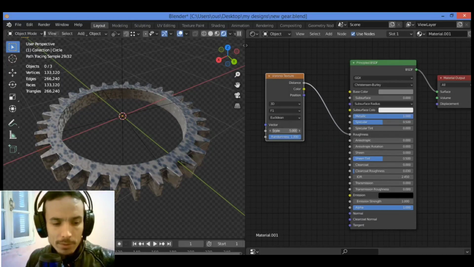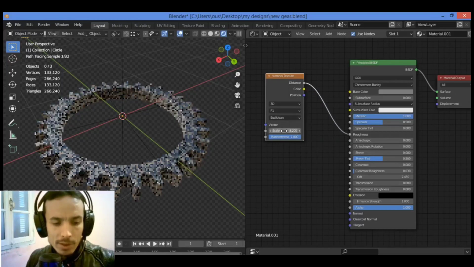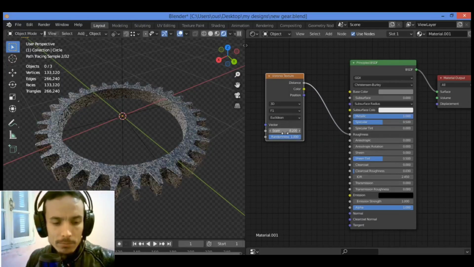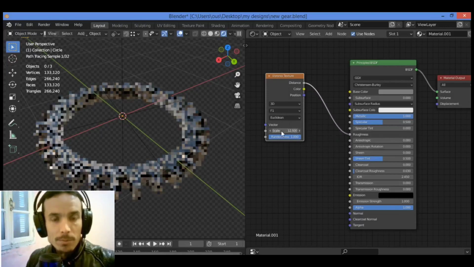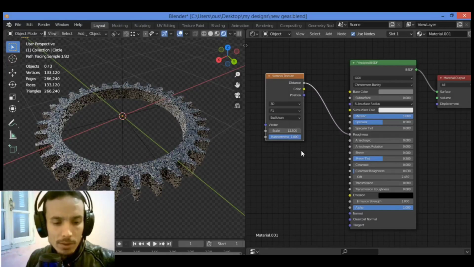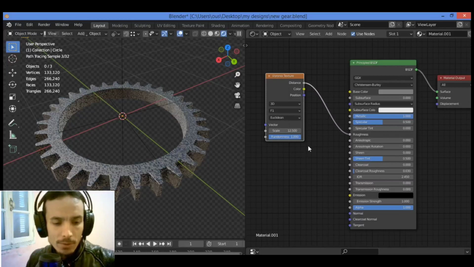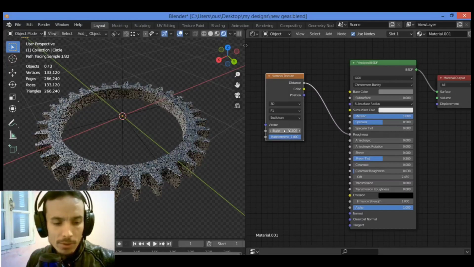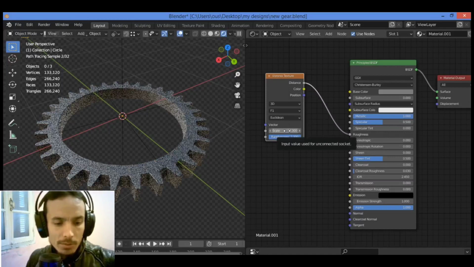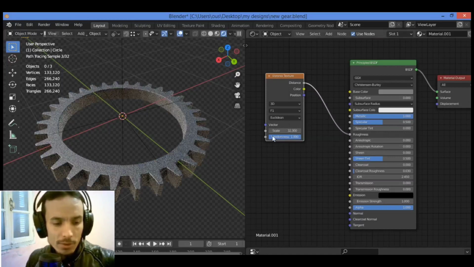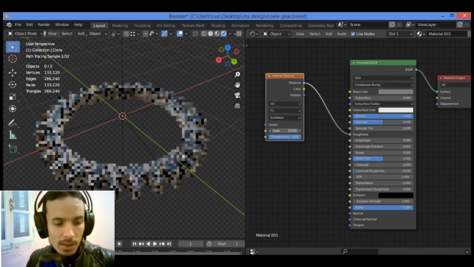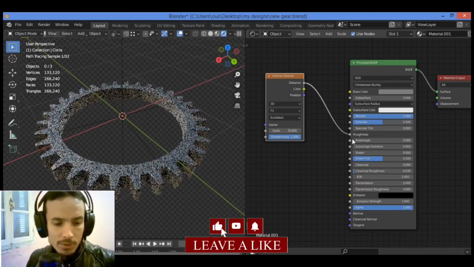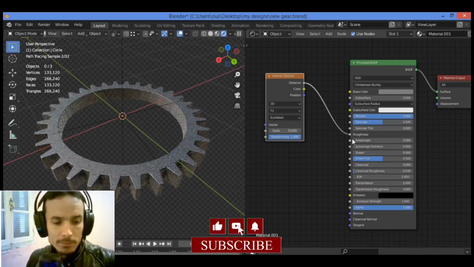Let's play around with the scale value. Make it much bigger, as shown here, 12 or 15 or something like that. So let's increase it to 30, bigger than 30, shown here, to get more detail for our material, to get some scratches onto this material.